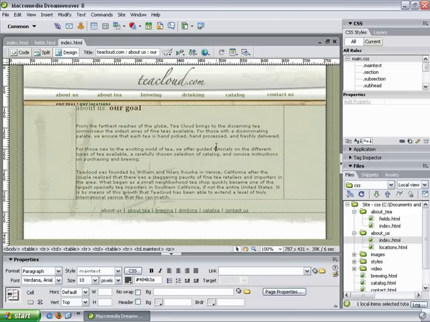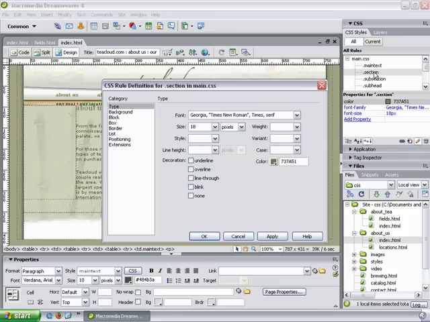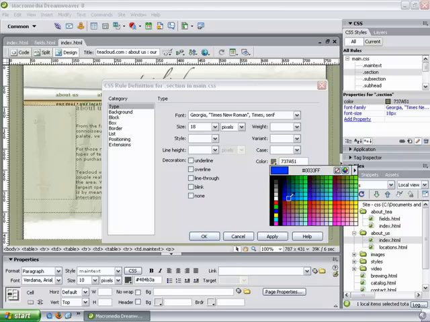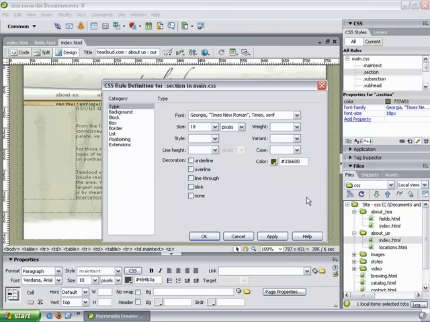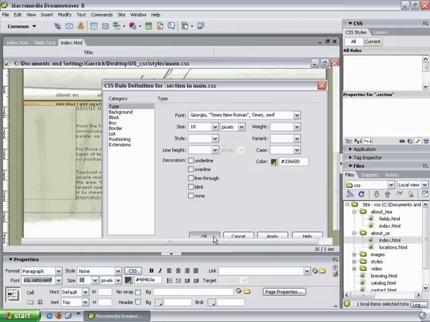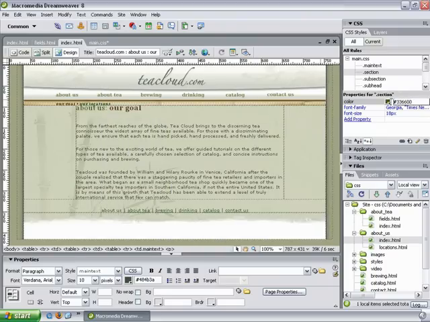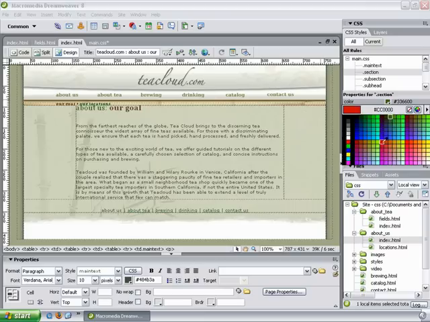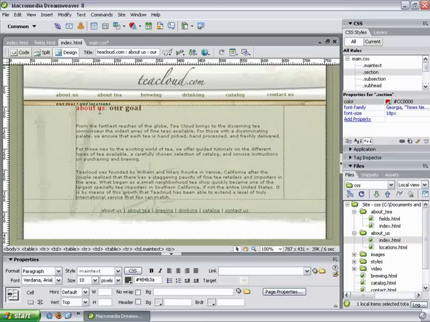Now, the advantage here is that if I decide to make a change later on, let me go in here and say the section style needs to change. I'm going to double click on that and edit it. I'm going to change the color to something obviously different. Let's go with a darker green color, like so. Click on OK. Actually, that wasn't so obviously different. Let's pick a different color. Red. There it is.